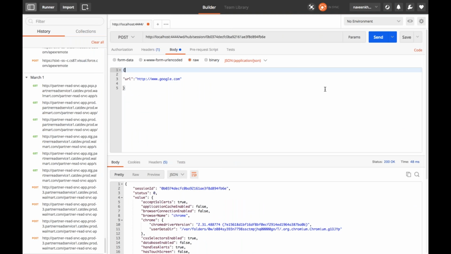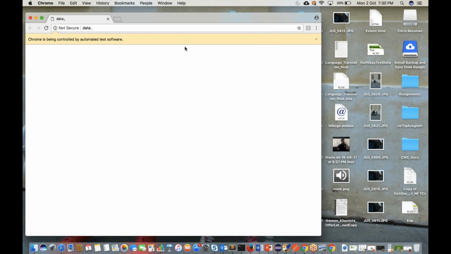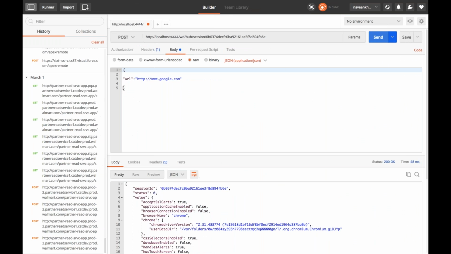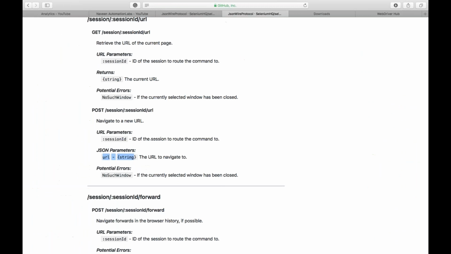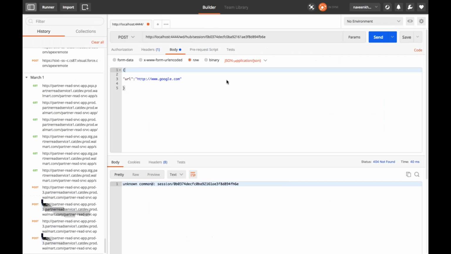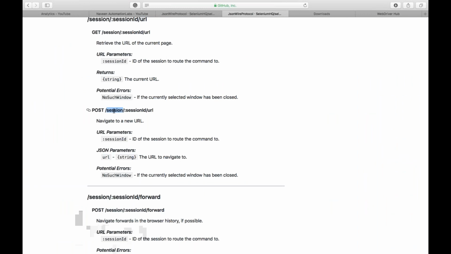Okay, and let's see. We have seen that this is the browser we have launched so far, so don't close it. And then let's see, we are running this. What is it saying? Session. Okay, just a minute.